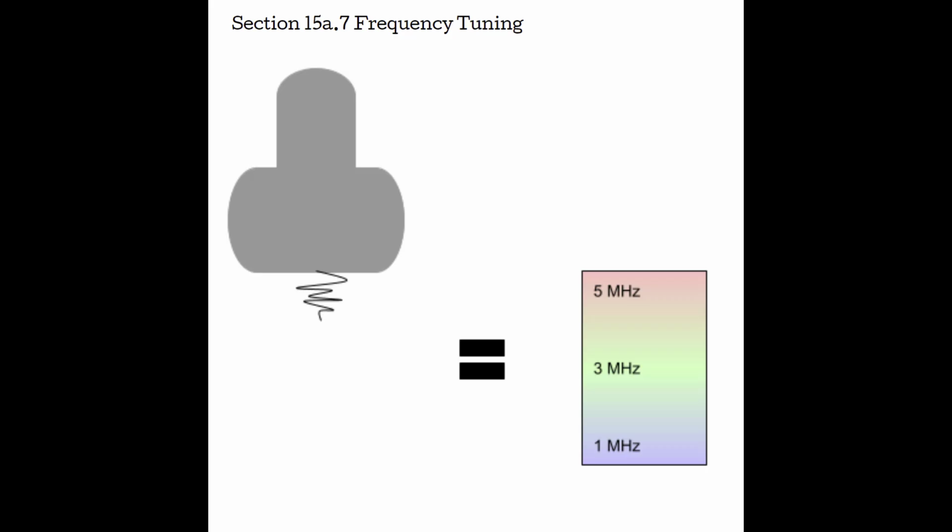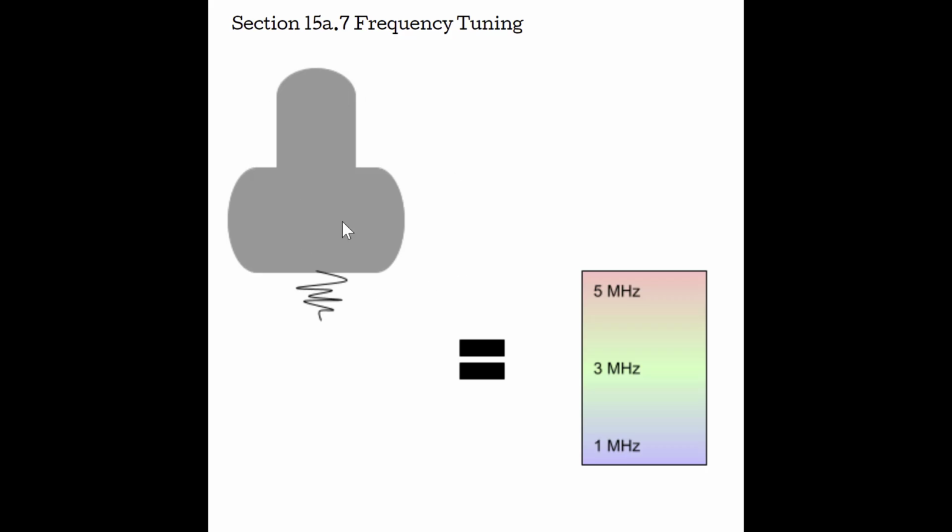Now, because this is not an averaging or a compounding technique, we don't necessarily see that the signal to noise ratio is improved. What we do see is that the lateral and axial resolutions are improved, especially in the near and mid fields, because we're using higher frequencies to create those parts of the picture. It's important to note, up to this point, we've been talking about a lot of imaging features that take place in the image processor. Frequency tuning happens to be a beamformer feature.